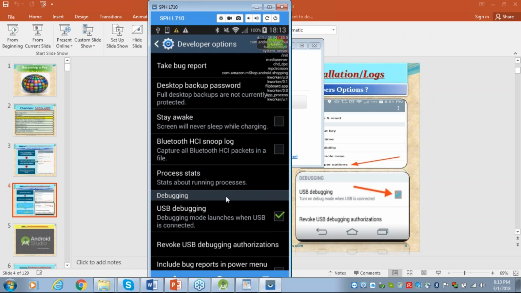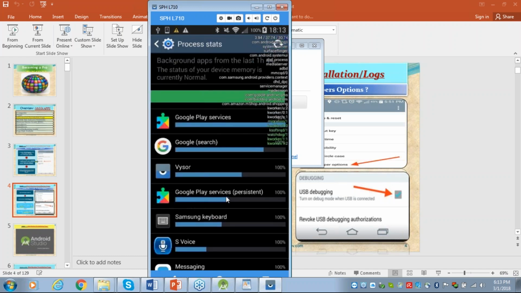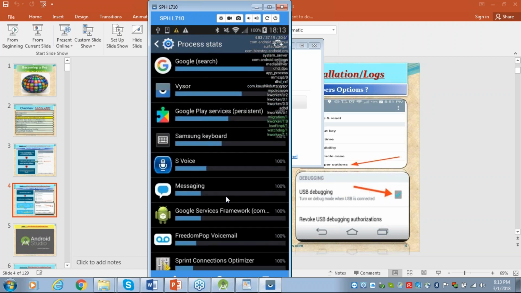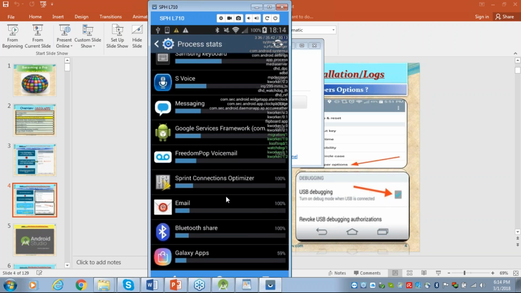And we're going to start with the processes stats. And if you can see in here, there's a whole bunch of all processes that your device is running, and it is running in the background. It gives you the idea of your RAM memory usage.